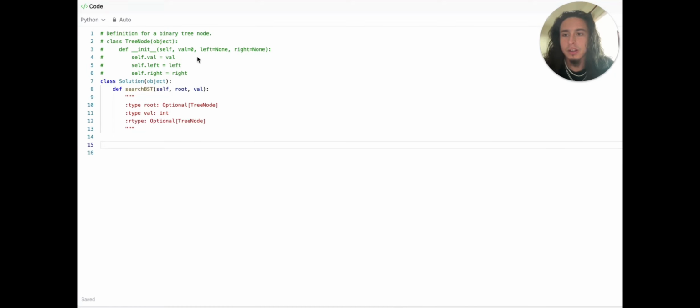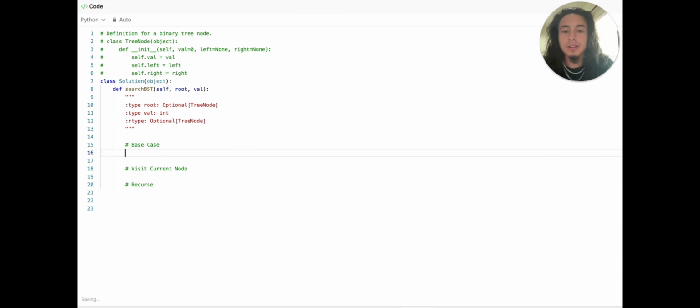So taking a look at the code, as you can see here, we got a little comment section that kind of explains what this node looks like. We have a .value, .left, and .right. So we're going to outline our pseudocode right now. We're going to say our base case is the first thing we want to take a look at, and then we're going to visit our current node. And then we're going to recurse. This is kind of the outline to any recursion problem.